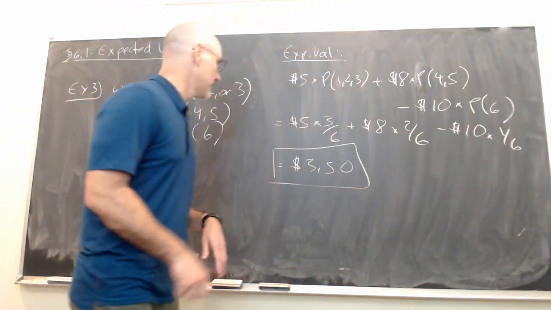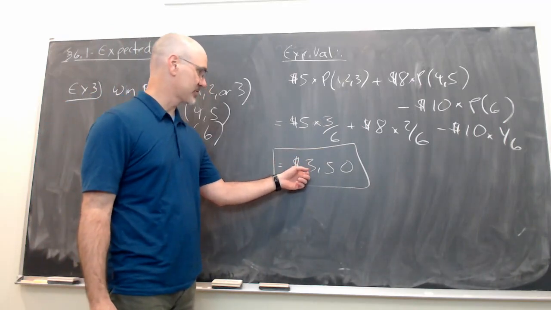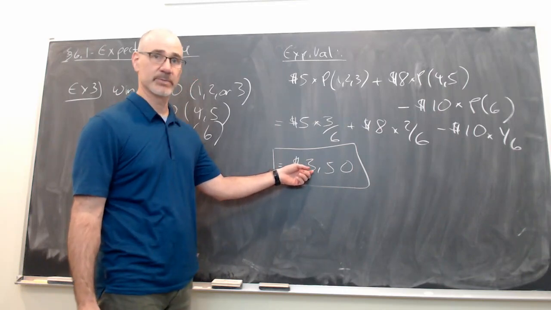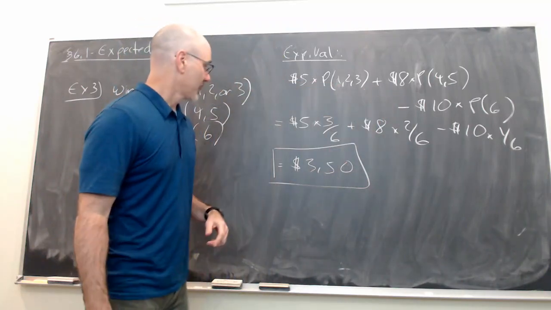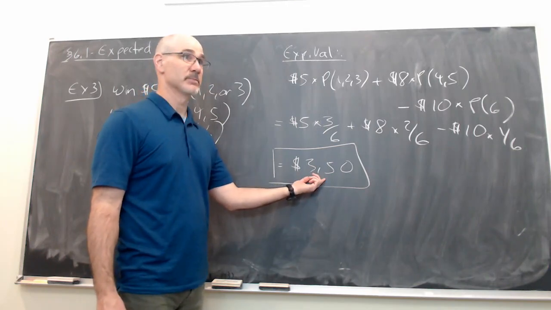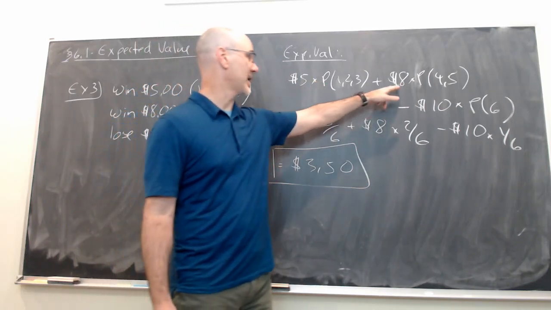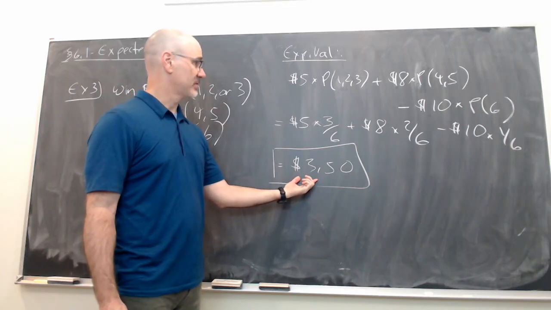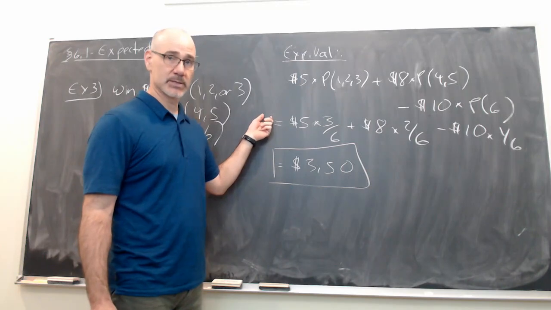So a point that's made in the notes that's worth repeating is that the expected value doesn't mean we actually expect to see $3.50 on any particular game, right? We either win 5, win 8, or lose 10. So we never actually win $3.50. This just says if we play enough times, on average, that's what we're going to end up with. We'll win 5 sometimes, we'll win 8 sometimes, we'll lose 10 sometimes. But the average is $3.50, and it comes from just multiplying the outcomes times the probabilities and adding them all together.